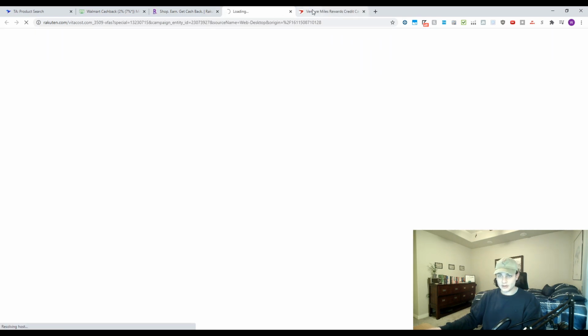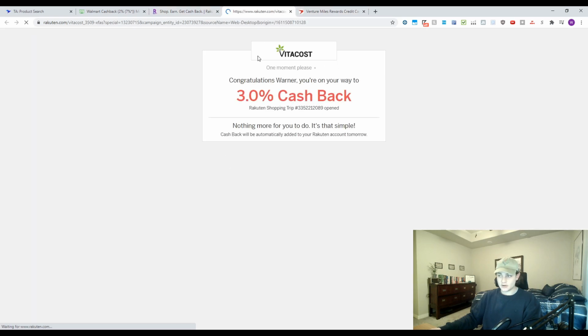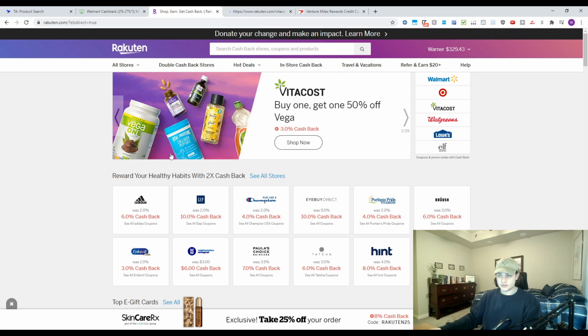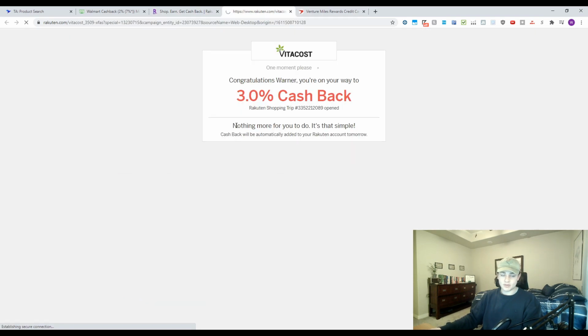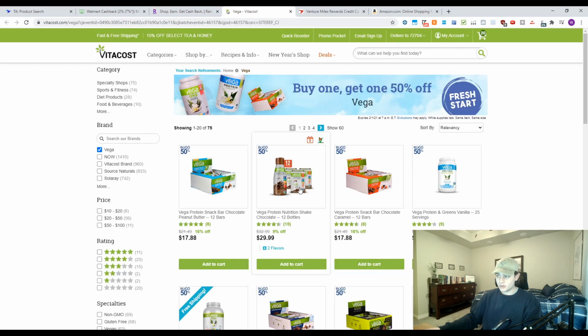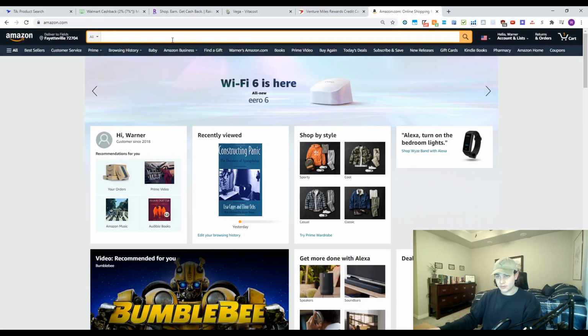I like Vitacost. They have a lot of good coupons and stuff pretty often. I'm just going to go ahead and check this out. I'm pretty sure this looks like a gated brand just by looking at it, but if they've got a buy one get one 50% off on this one brand, it's possible that they would have a department sale or that kind of thing. So looking at these Vega products, I guess the first thing we can do is go over here and make sure that I am gated in it.